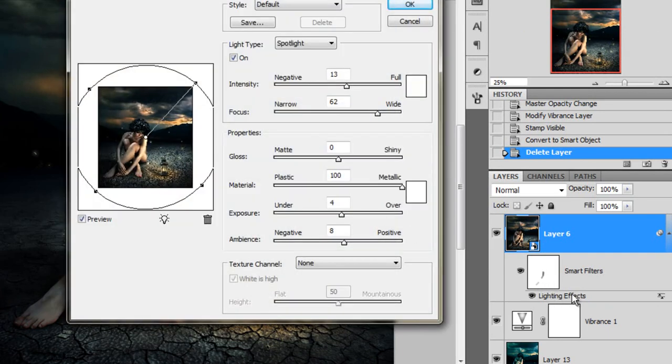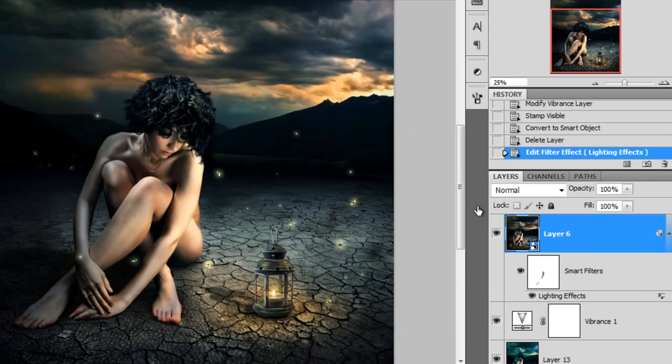So the exact values of the lighting effect, you can see them here. Intensity 13, focus at 62, and then I increased a bit the exposure, and the ambience I left the original, and I also increased material to 100%, and that's how I got this lighting effect, which you can see.